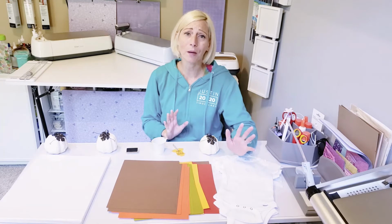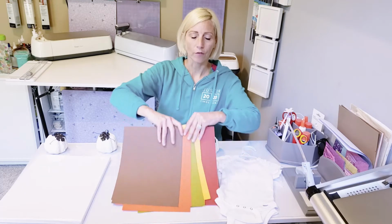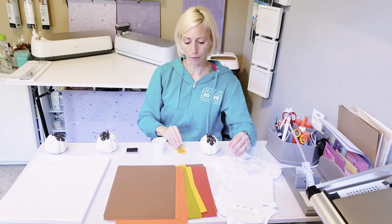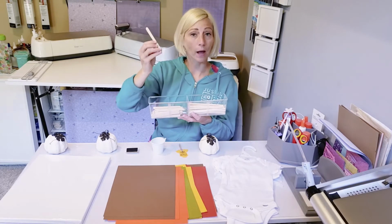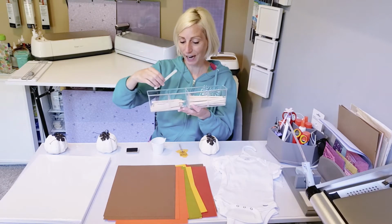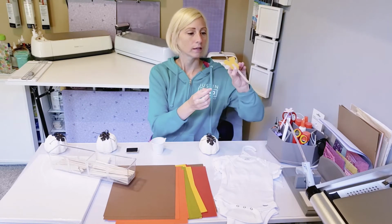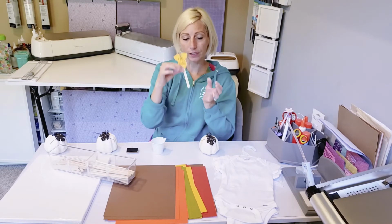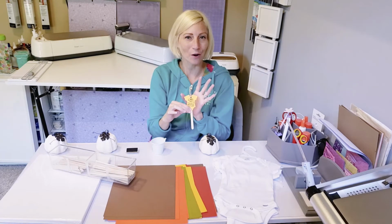And then to make them more for the baby shower theme, I used some of this fall cardstock paper and cut out some little onesies or baby bodysuits, a little bit larger than this one here. I took a little popsicle stick and I glued the baby bodysuits on, one on each side, and then I stuck them in the floral arrangement to add a little pop of the baby shower theme.